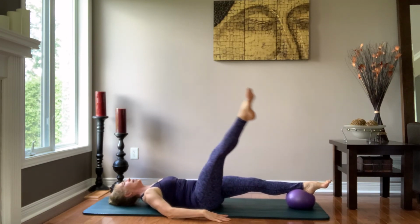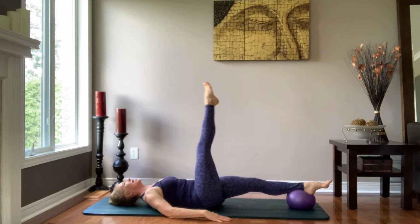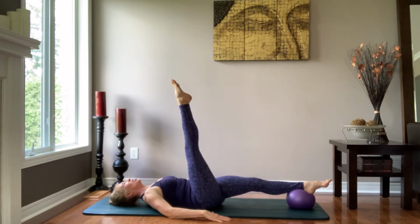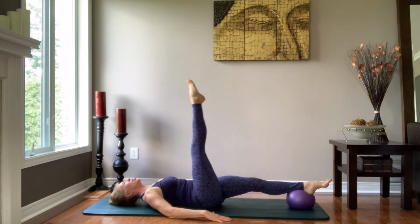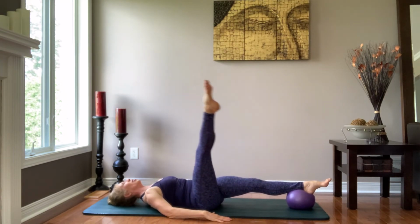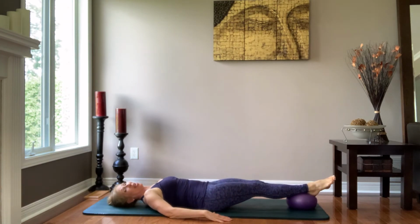Press firmly into that left foot. Try to prevent it from moving as best as you can. So it requires lots of concentration to keep the muscles engaged and keep the stillness, maintain your spinal alignment. Lots going on, and bring it all the way down.